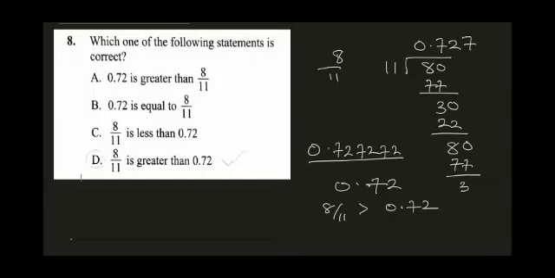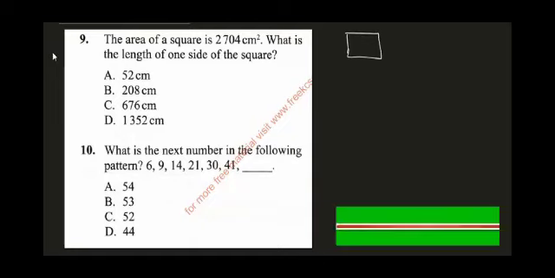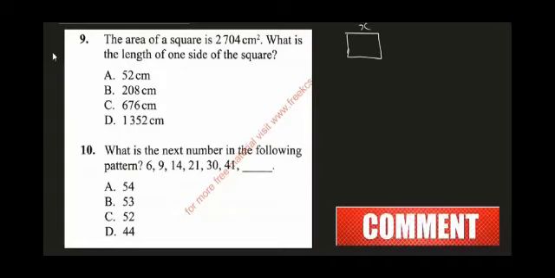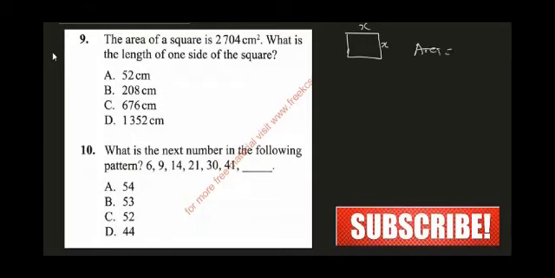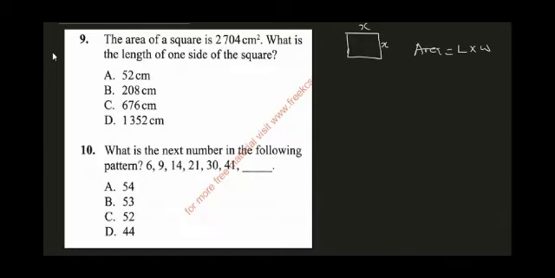Okay, so that'll take us to question 9, which says, the area of a square, now you know how your square looks like, has the same sides. Okay, this is our square. So the area is 2704. What is the length? Now remember that here is equal to here, and our area is going to be what? Length times width. So all we need to do is, if our area is length times width and our sides are the same thing, that means our area will be what? L squared. So if our area 2704 is equal to L squared, therefore L is going to be what?